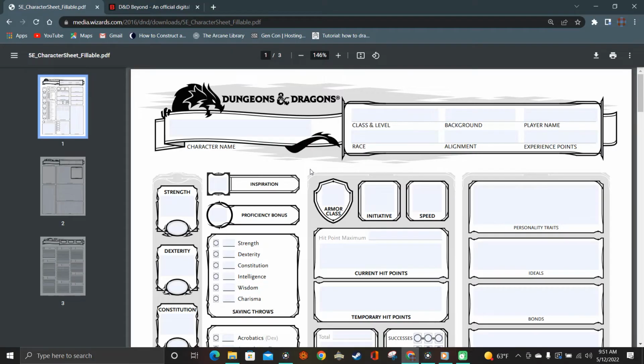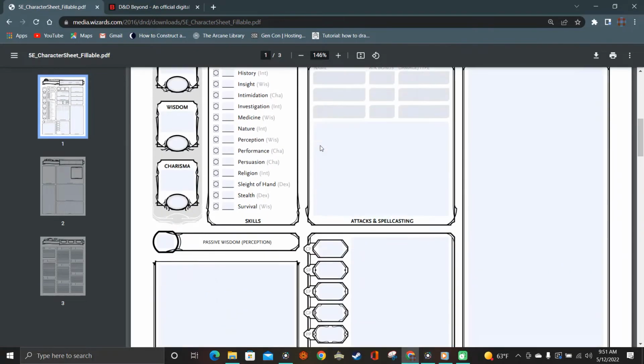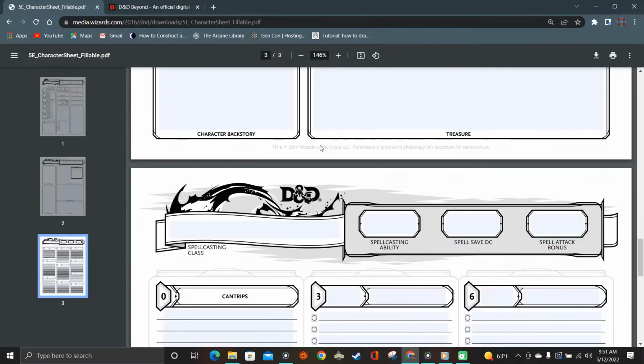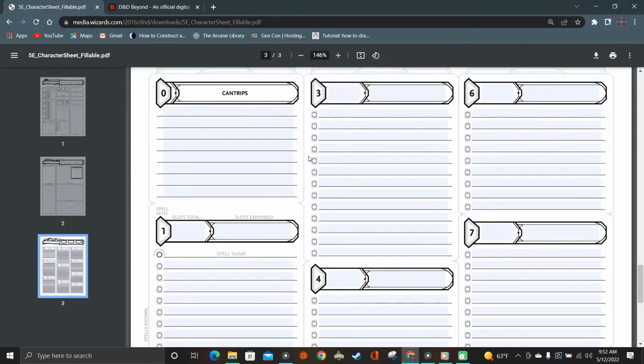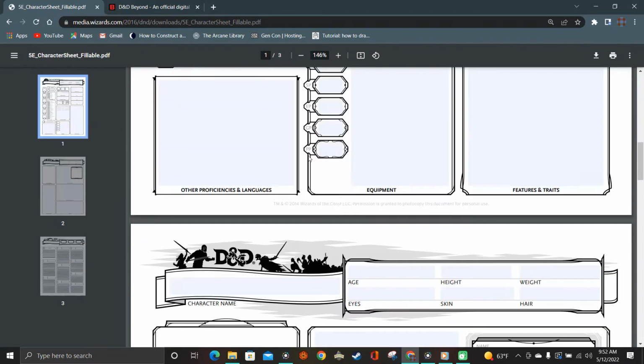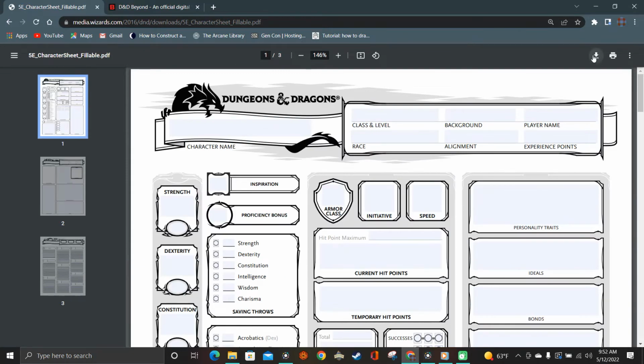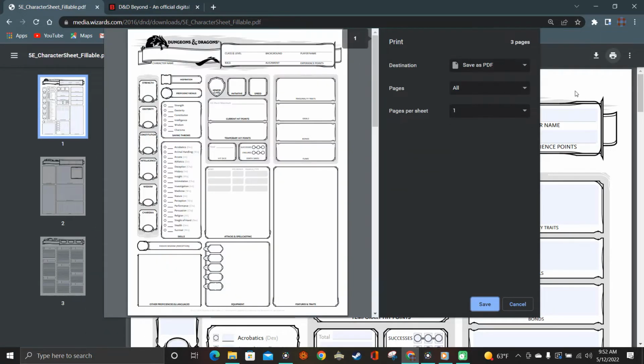Okay, so the first thing you need is a character sheet. This one I found online just by Googling 5e character sheet PDF. It is a fillable PDF, which means you can edit and make changes to the sheet directly from your browser on your computer. It can then be downloaded with your changes. Just remember to save your work and make sure it downloads correctly before closing the tab. You can also print this PDF blank and use pencil to fill it in if you want. The link for this PDF is in the description below.